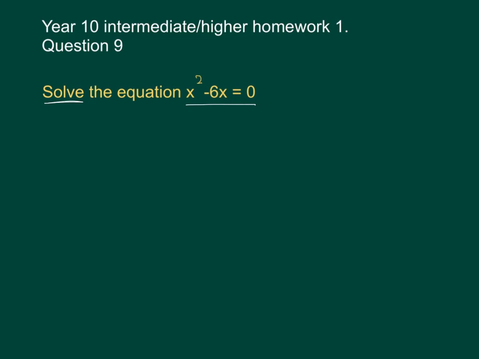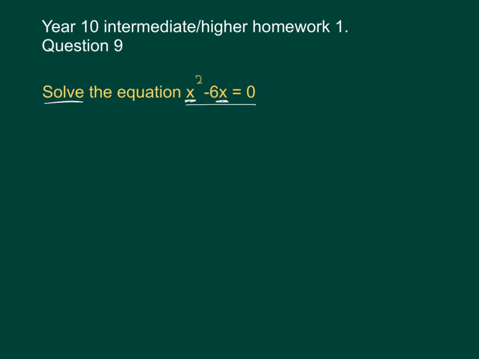Now you might think about rearranging the equation, and that's a sensible idea. Unfortunately, because there's an x here and here, rearranging the equation is not going to help us yet. So I'm not entirely sure what to do yet. So I'm going to start off by factorising. Factorising means putting it into brackets.